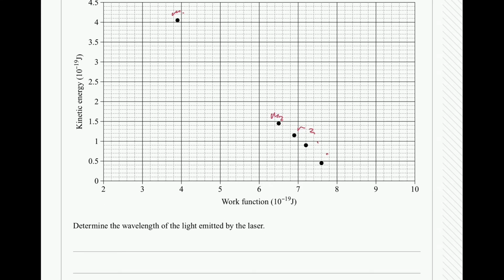Now, an important thing to register with this is, again, think about what the units are on your y and your x axis. On your y, we have kinetic energy, Ek. And I'm going to highlight it because this is going to be a common mistake that people will make, is that they don't realize it is 10 to the negative 9 joules. And same with our work function down here. So our x-axis is our work function, and with that in mind, it's our work function for each independent metal.